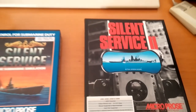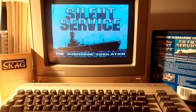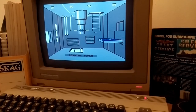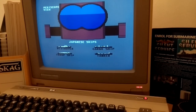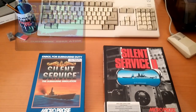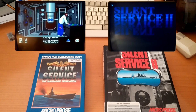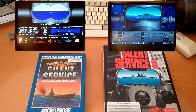Silent Service 2 is the sequel to Sid Meier's Silent Service from 1985. It was a bestseller on the 8-bits and especially the Commodore 64, with 400,000 copies sold. The sequel sports, among others, improved graphics and gameplay, more options and new missions. It is essentially the same game brought to 16-bit standards.